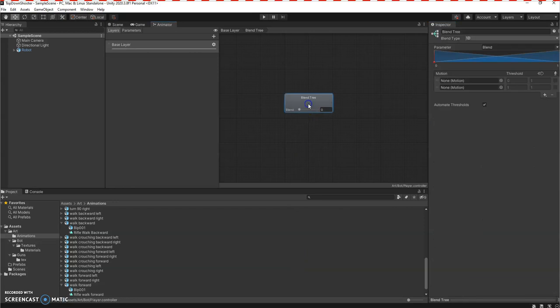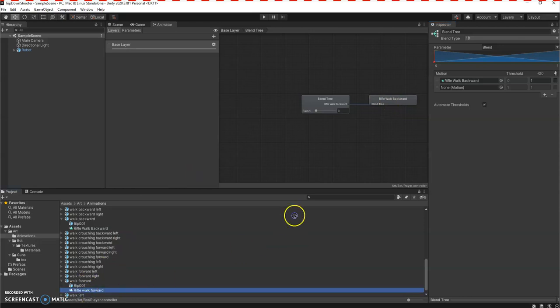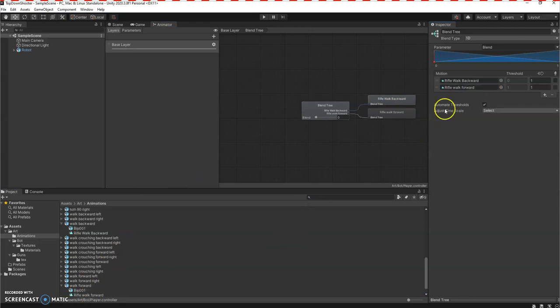Now when we go to the blend tree, and we had plopped in those two spots here for the motion, we can drag these two walks in. So I'm going to put the walk backward. I'll throw that on top, and you can see it's sort of brought in here. And then we will put the walk forward in there as well. You can sort of see these two coming off this tree, I guess these two branches here.